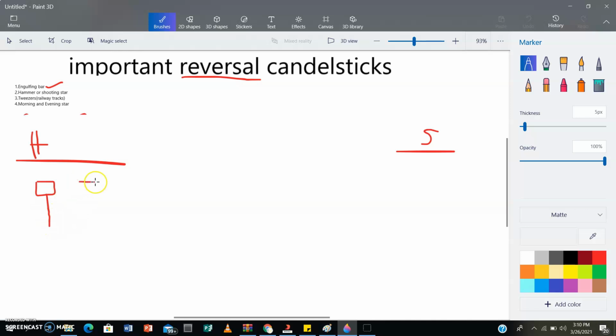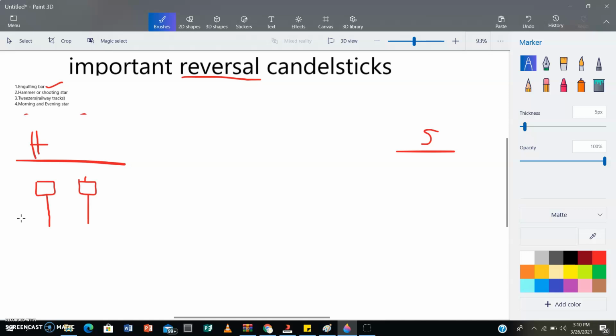Or since our market is not that perfect, you would also see something like this: a small top wick and a long bottom wick. This is still the hammer, right? It's bullish. Don't forget that it's bullish, and it indicates there's a bullish rejection from the buyers and their intention to push the market higher. What do I mean by that?